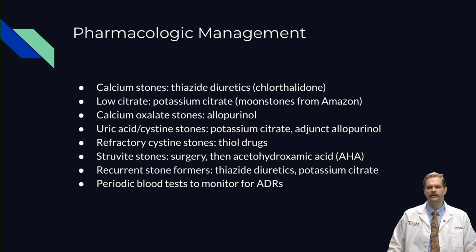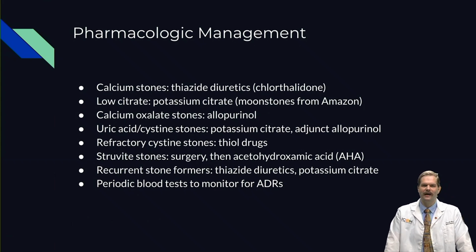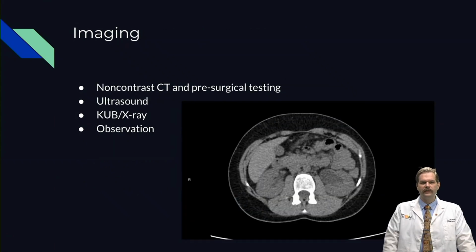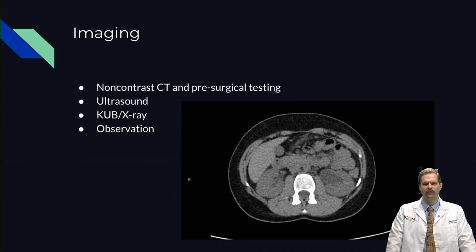For patients with cysteine stones who are unresponsive to dietary change and urinary alkalinization, cysteine-binding thiol drugs are recommended. For residual or recurrent struvite stones, all surgical options should be used and exhausted before offering acetohydroxamic acid as a treatment option. Any patients who are prescribed medications should have their blood tested periodically to monitor for any resultant adverse effects. In the case of stones that are too large and need to be removed, surgical options are available to those for whom the benefits far outweigh the risks and burdens.